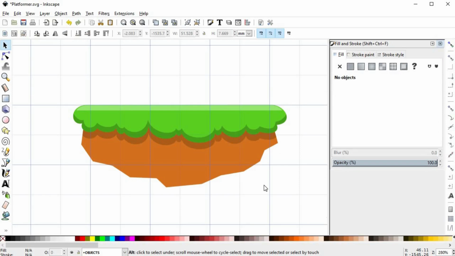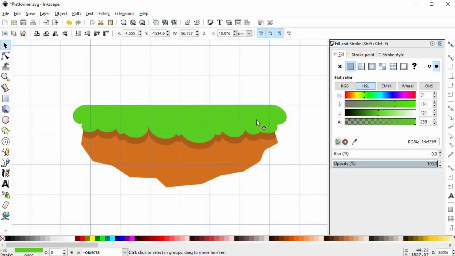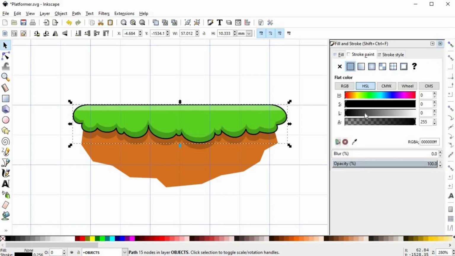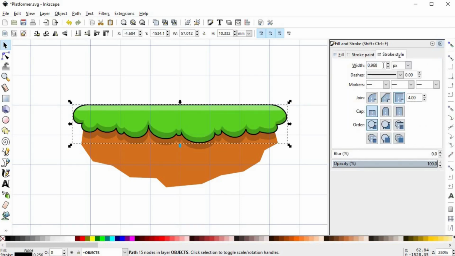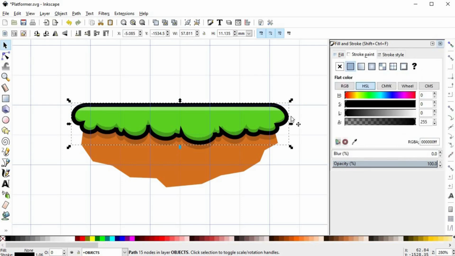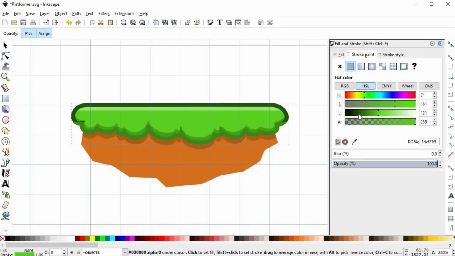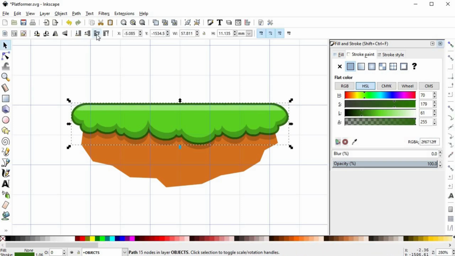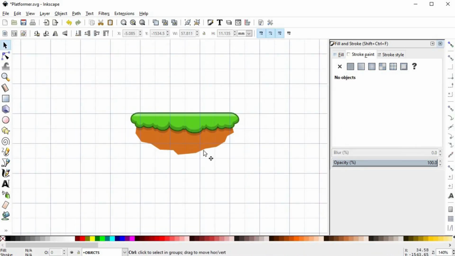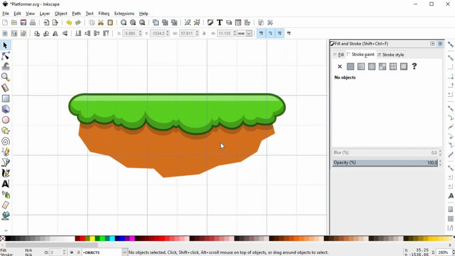Great, one final step. With this grass shape, we want to give it a nice outline, just like with all the other assets. So you know what to do. Duplicate the main shape, send it below the other grass shapes, give it a nice and thick stroke width, and of course give it a darker shade of the same green. And we're done with the grass area for now. I recommend you zoom out and see how it looks from far away.